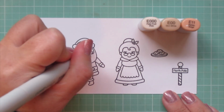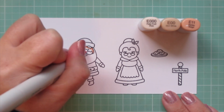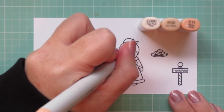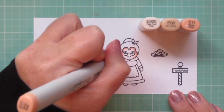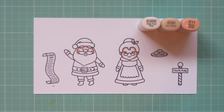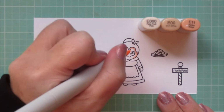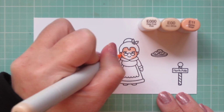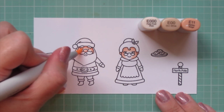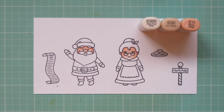Again, I'm trying to keep my color palette very simple, so I'm going to use E00, E00, and E11 for both of their skin. So I did a little shadow under Santa's hat and on the sides of his face, and then also for Mrs. Claus's hairline. I'm also going to do his nose and her ears. I used the E11 for the darkest and then blended out with the E00, and I'll save a little room for that E000 on both of them.